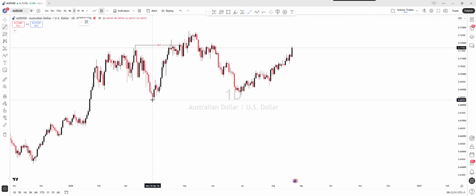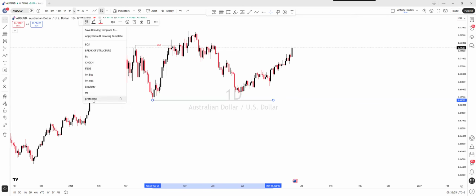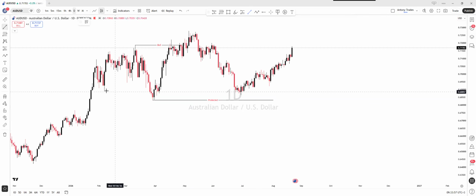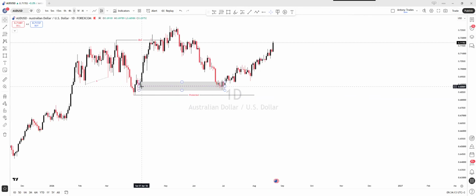This low here. Of course, this is our very strong low. This is our protected low. Why is that? Because you can see it sweeping this internal liquidity. We have a sweep of liquidity before the market came to break the high. And of course, we can see the pair came to react from this demand zone down there. The last sell candle before the buy movement becomes our order block. We reacted from there.